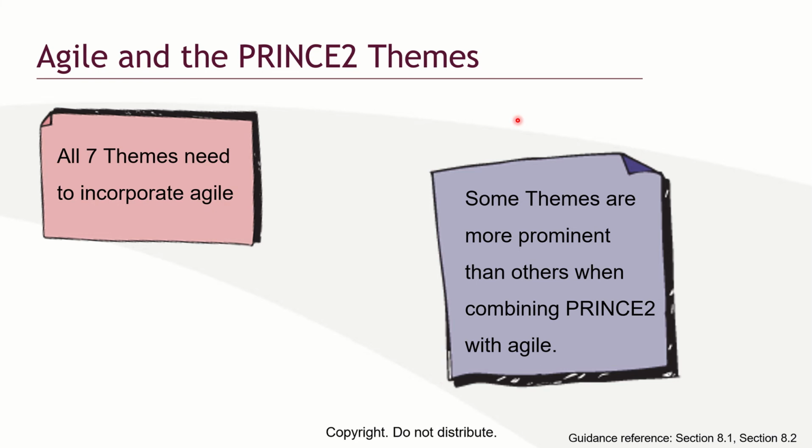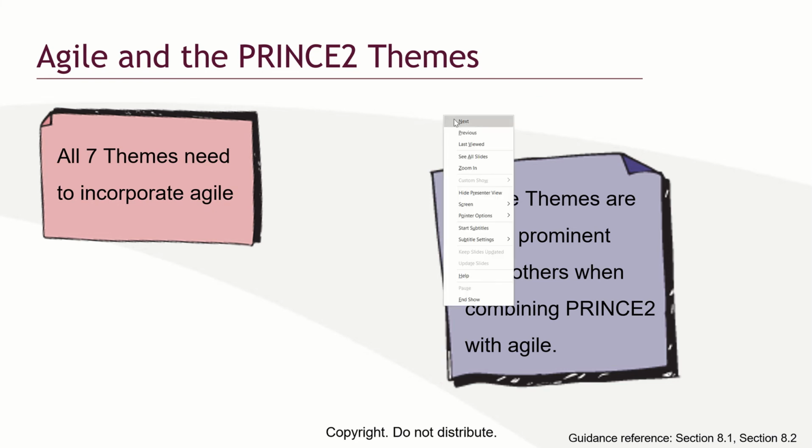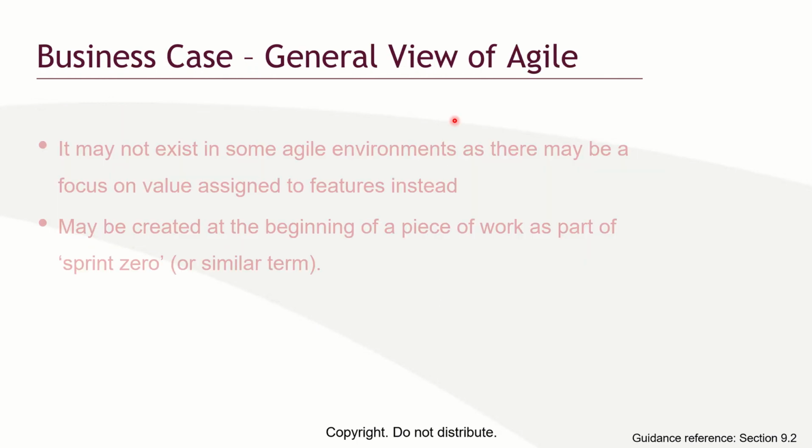Project closure is also a process. So there are 7 processes, and we have seen how they align with Agile. Now, I want to talk about the teams. There are 7 teams as well, and these must be incorporated. It's worth noting that nothing should be removed in terms of the Prince2 teams. You just need to incorporate them.